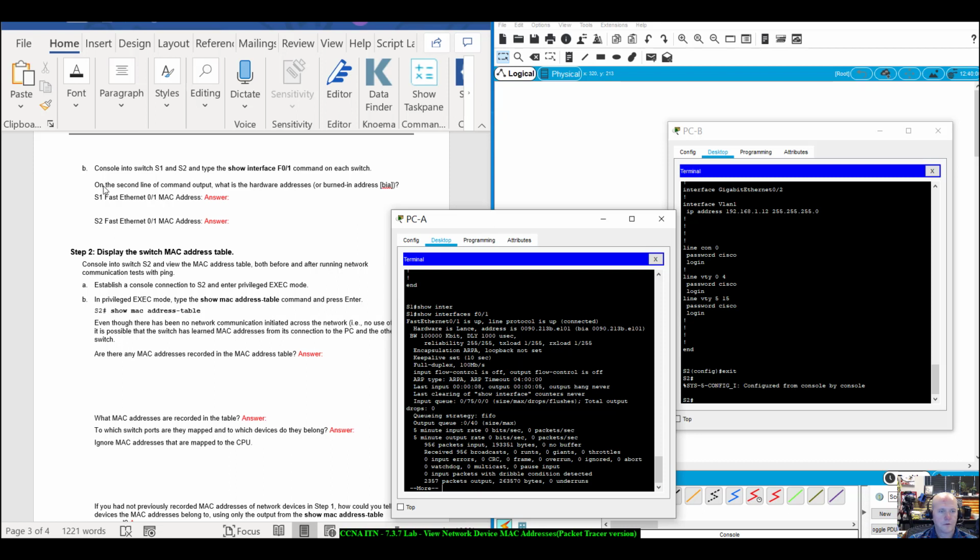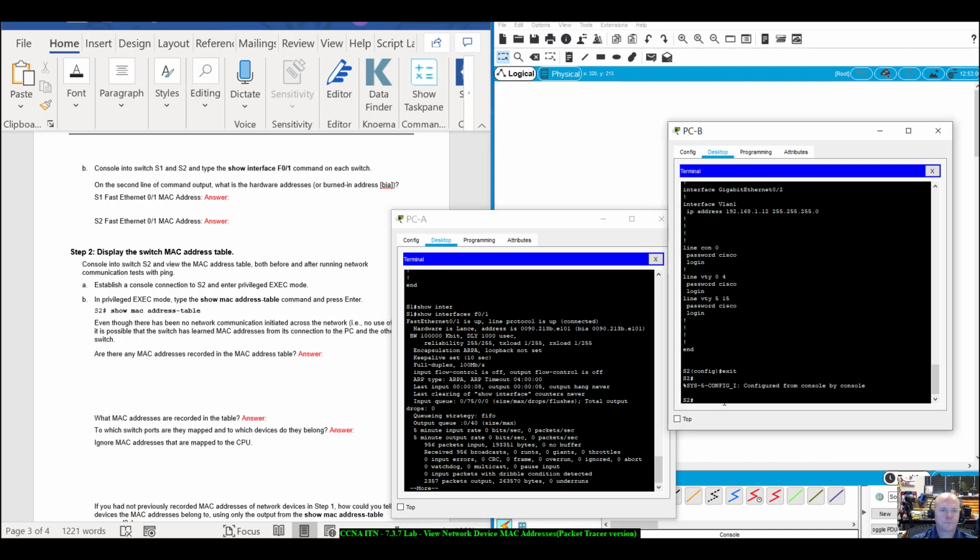All right, on the second line of the command output, what is the hardware address or burned-in address? BIA, it's right there. Yeah, that's super small, but hopefully you guys can see that.